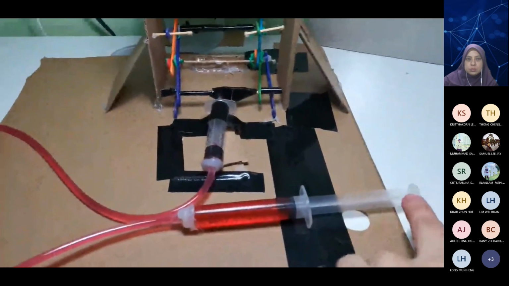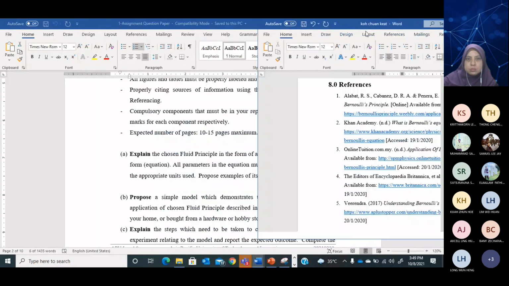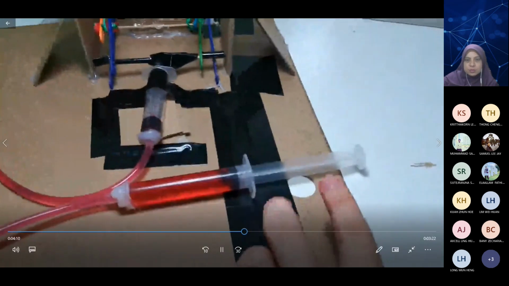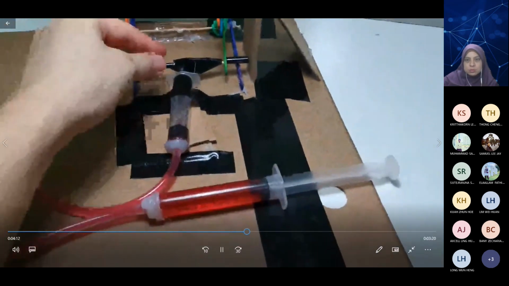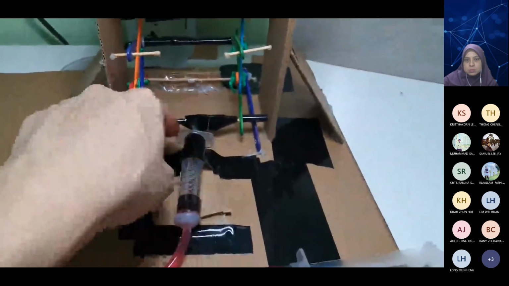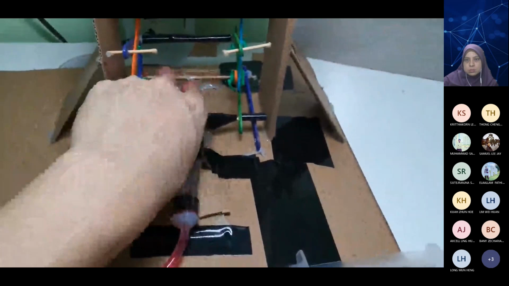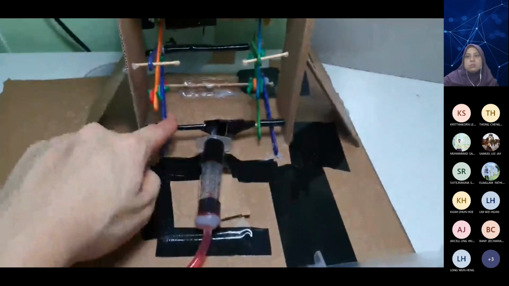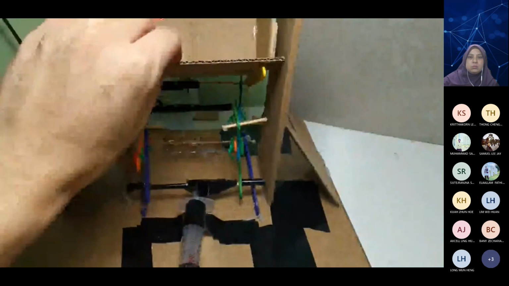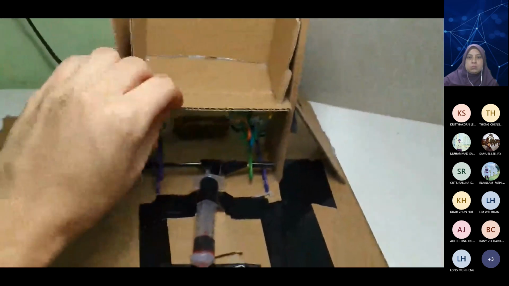I'm supposed to push this syringe right here, and it's going to push the fluid all the way right here into this, which will lengthen the plunger. Right now it's really, really short, so it will expand. And when it expands, it's going to push this thing backwards. So these two bamboo skewers are going to be like a clamp. And this thing is going to go really, really tall.